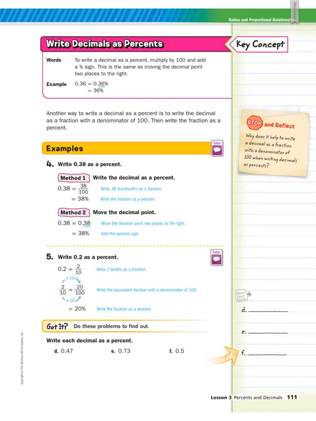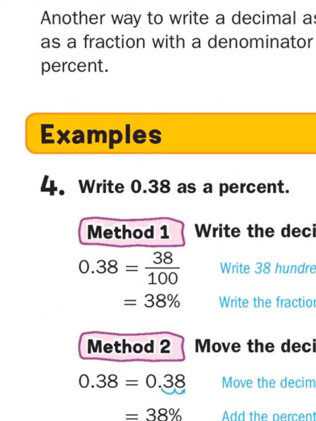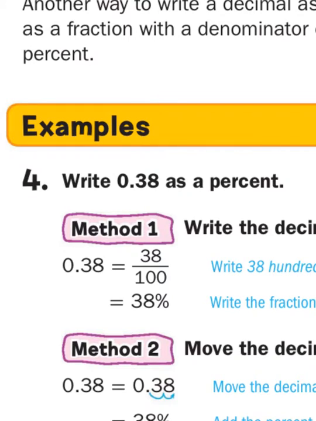Okay, on this page, we are going to be doing the opposite. We are going to take decimals and change them to percents. So let me show you an example 4 and 5. Now, in example 4, it says write 38 hundredths as a percent. So I'm going to remember Deep. And remember, now we're starting with a decimal, and we're moving it twice to the right to make it a percent. So if I move this decimal twice to the right and put it at the end, it becomes 38%.